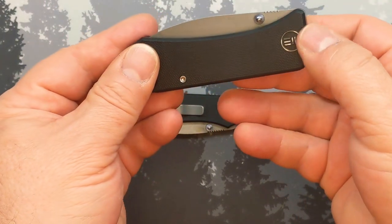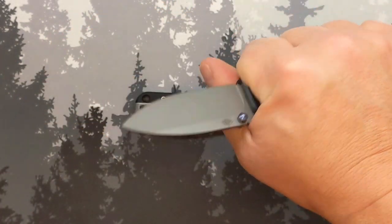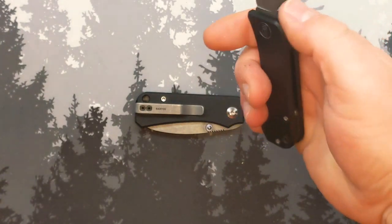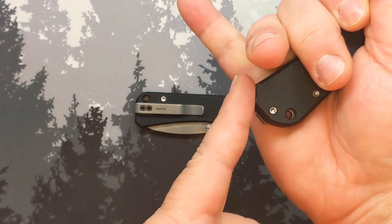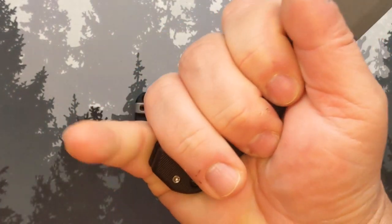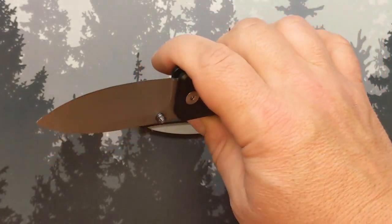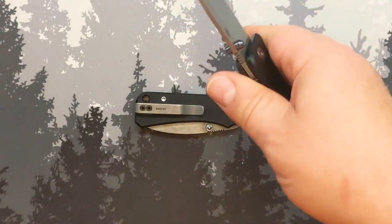Yeah. So, okay. I get why people like them. Very neutral handle. The Banter feels kind of an in-between size for me. It's a three-finger knife. And that little angled part, perfect spot to put the finger. I don't know how, but my finger lands just right to do exactly that. So not horrible, but it kind of feels that in between, and my finger feels the very back of this pocket clip because of it.